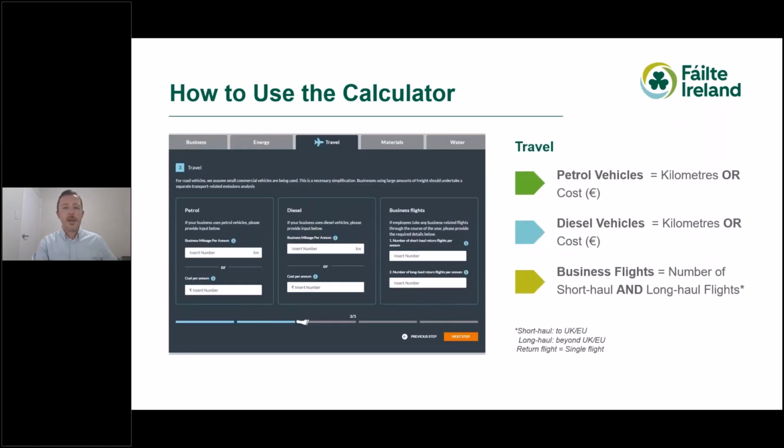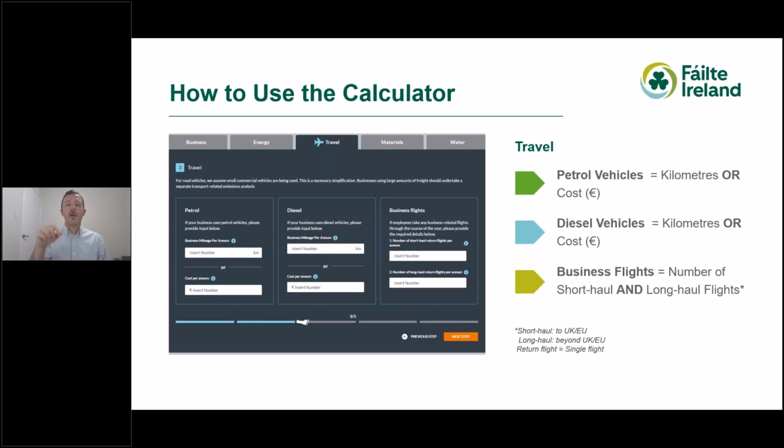Travel. So the second category is how many emissions come from vehicles and travel. For your vehicle travel, really what we want to talk about is business-owned vehicles. So this is not you or your staff's commuting to work. These are any vehicles used on the site, whether those be shuttles, work vehicles, anything like that. If you have that information separated by fuel type, petrol or diesel, depending on the vehicle's usage, again, that can be input by the miles actually driven by the vehicle or the total cost spent on the fuel. Either one is acceptable.